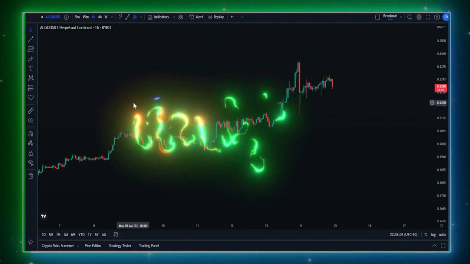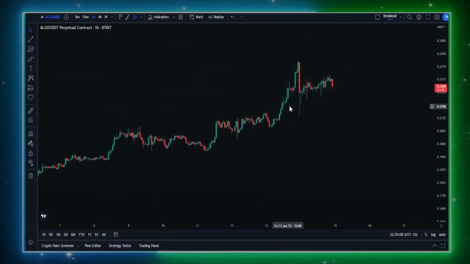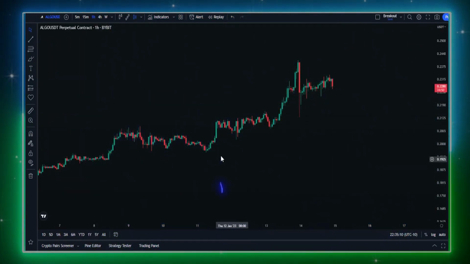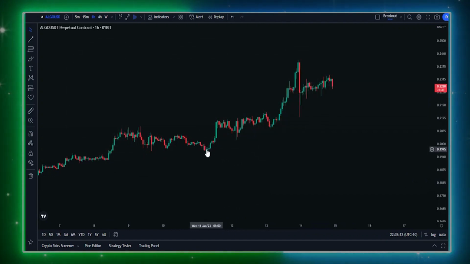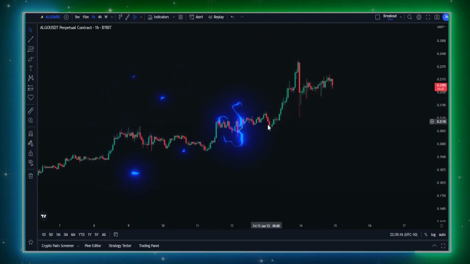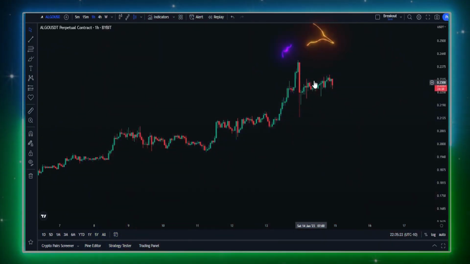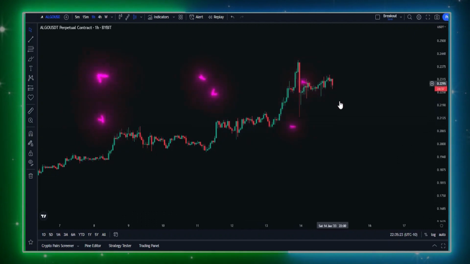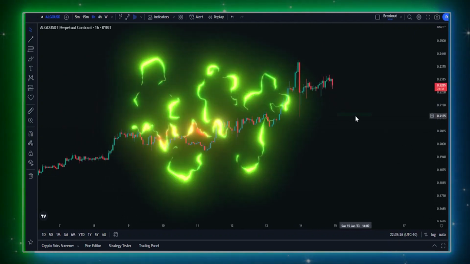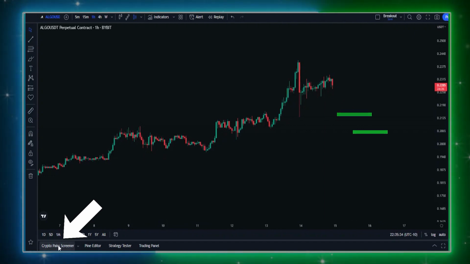Well, when the market is in an uptrend, we should not look for short positions or wait for a drop. Instead, we should look for corrections, which are usually the best points to catch up with the uptrend movement. As we can see here, the trend is generally moving upwards, but within it we find some minor pullbacks, and these pullbacks are called corrections. But the question remains, where will the next correction be? Will it be here, or maybe here? Well, to find out, let's head to screeners.